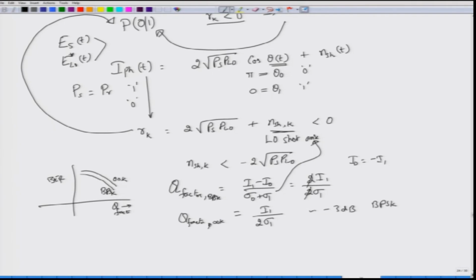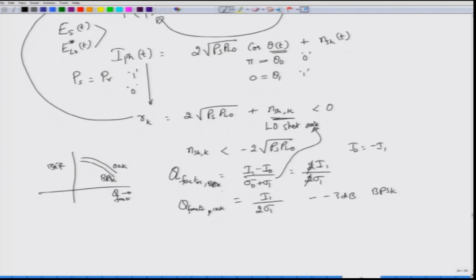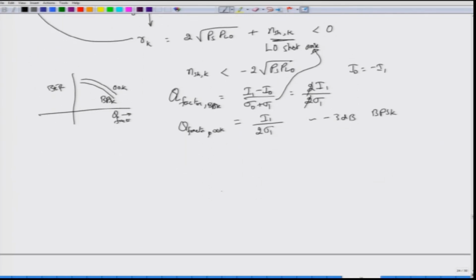This is all nice for a BPSK system. I am not going to look at the expressions for this probability of error, they are not very important, but this graph is very interesting. So, BPSK seems to be performing better, and the margin of the phase error in this case is about 90 degrees, which is very interesting.